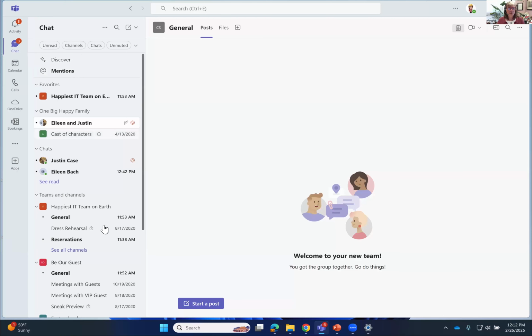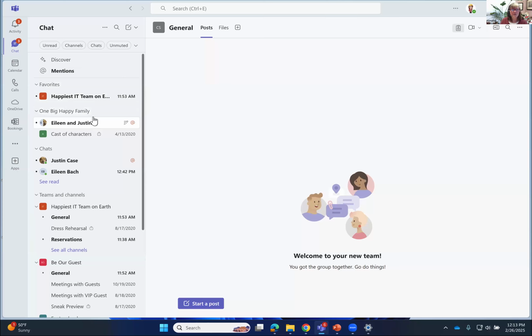And then in this left pane, in between the sidebar and where you do most of your conversing, you can now find both the chats, which are here, and the teams with the channels, which are here. Now you will also notice some new things in here that did not exist. For example, favorites. If you have chats with people that you chat with a lot, you might want to consider adding them to your favorites so that they stay at the top of your Teams channel. Or perhaps you have a Teams channel that you interact with a lot, and you can add that to the favorites. And you can see I've already added something to my favorites.